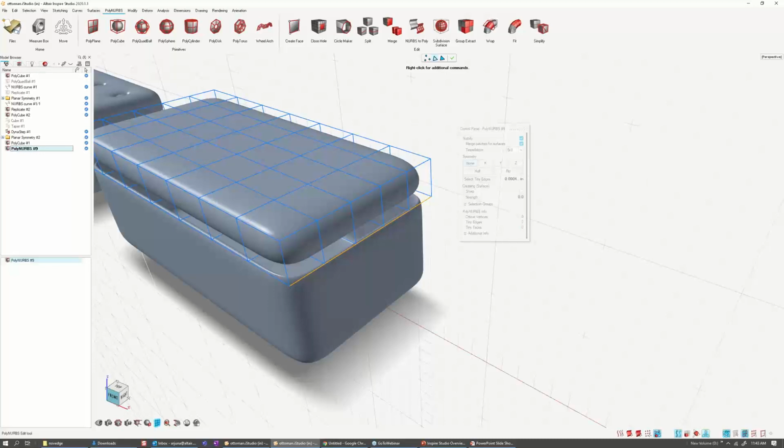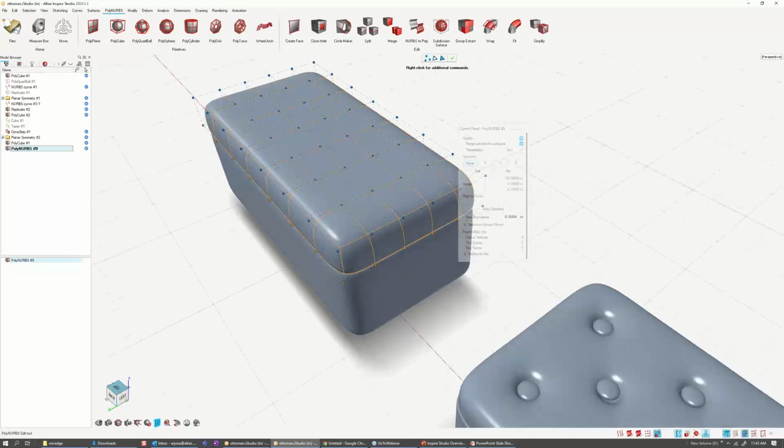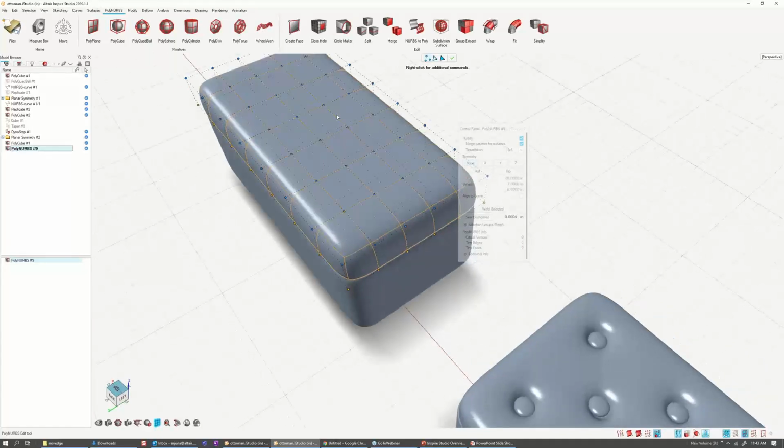And I will make them sharp here because I don't really want creasing. Or if you're familiar with creasing, I can do this instead. So now I have this top and bottom, and I can look at how I can create those dimples. So I have these different vertices here.